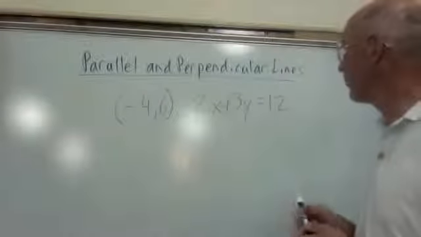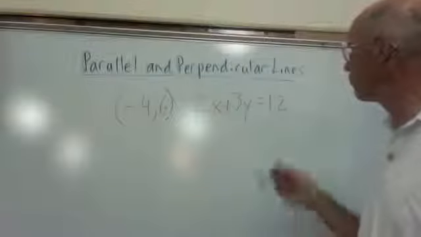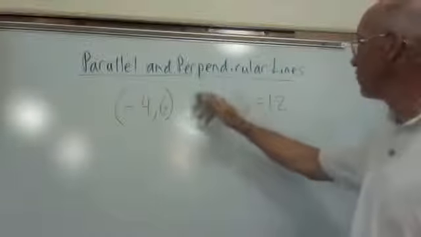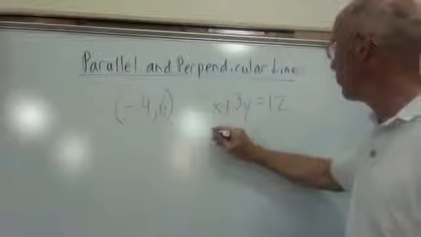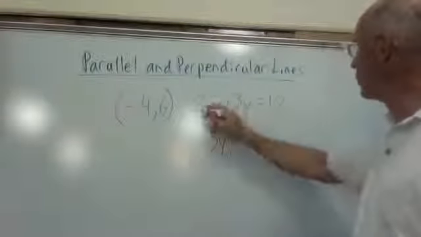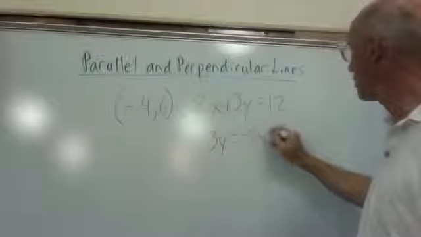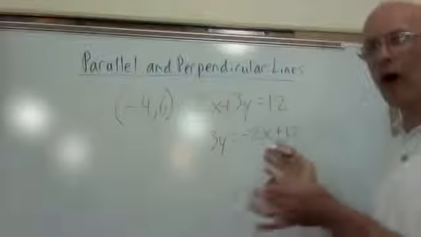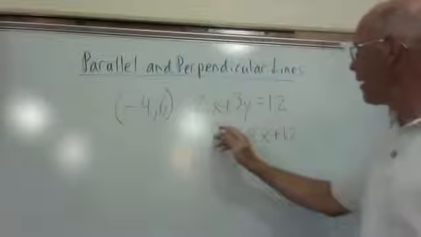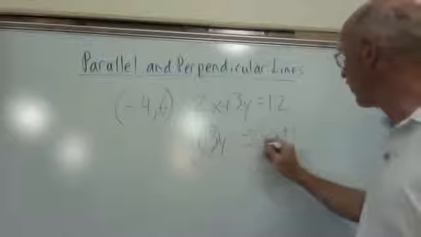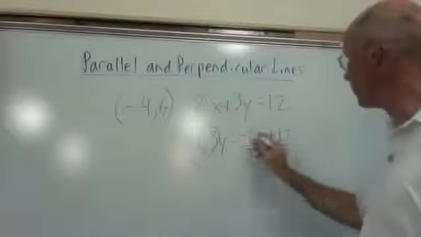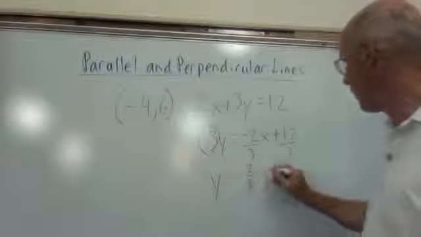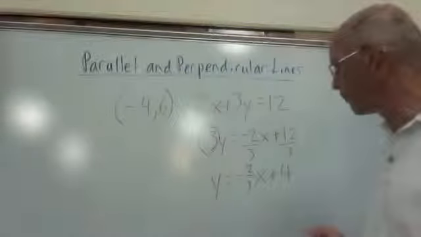And they didn't give it to us in a nice handy slope-intercept form, so let's just change it around. Remember, we want y equals mx plus b. So let's move the x to the other side. So we've got 3y equals -2x plus 12. I put it in front because I want it in the same form, y equals mx plus b. And then I need to divide by 3, divide that one by 3 and divide that one by 3. And eventually I can get it down to y equals -2/3 x plus 4.